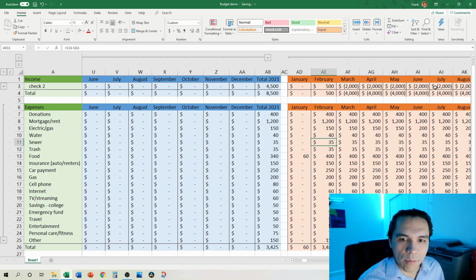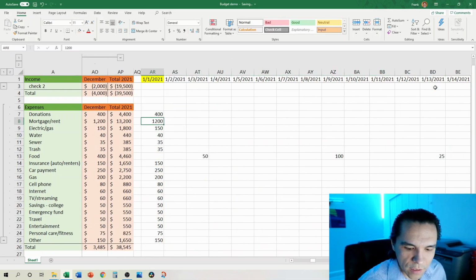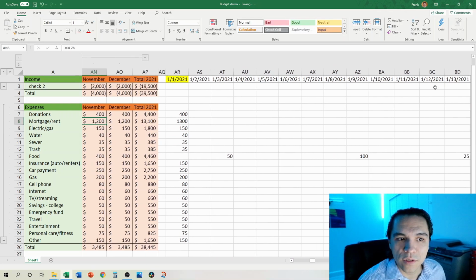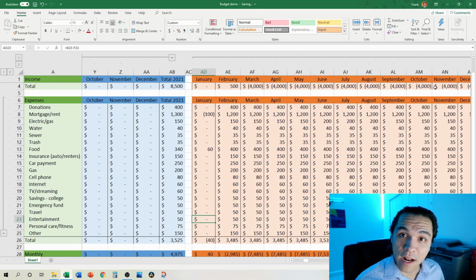So as we get numbers here that are, say, other than what we want, if rent was increased, for instance, and now it's 1,300, you can see, oh no, it's $100 unfavorable, or negative to what we had planned. And then when we look at the total, okay, so now those two offset, so we're $40 unfavorable. We're off plan. So good. That is set up correctly.